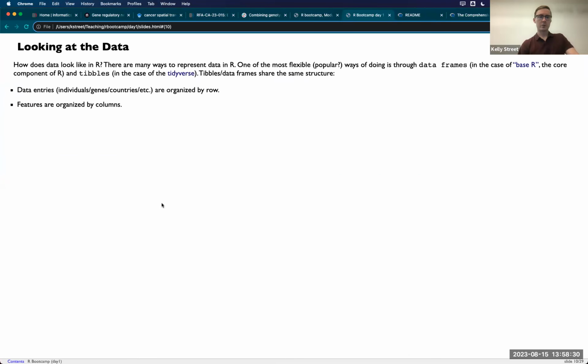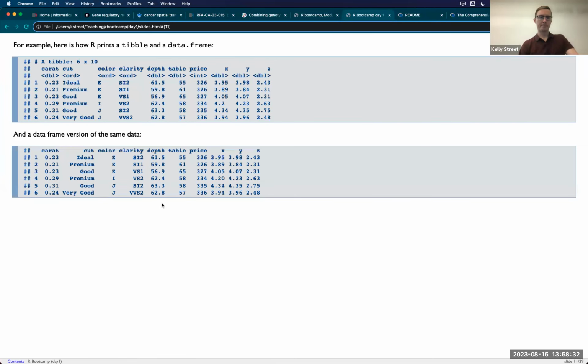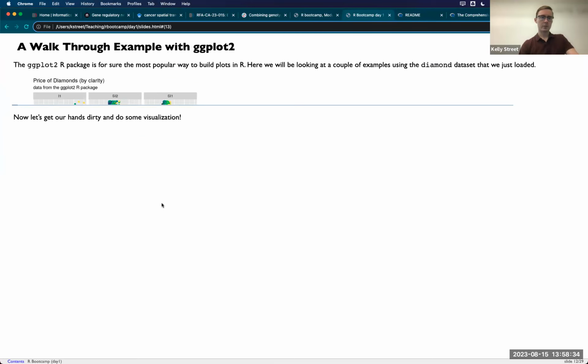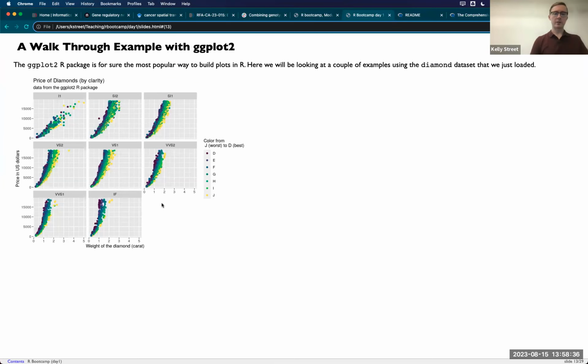Just to demonstrate that a little bit, I'm not going to bother because we've already got our data set here. This is a facet plot. This is the type of thing that ggplot2 really excels at.